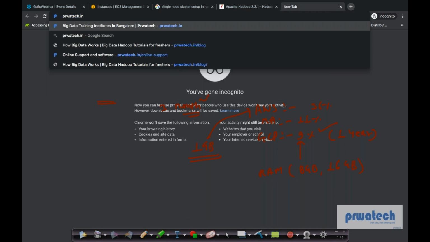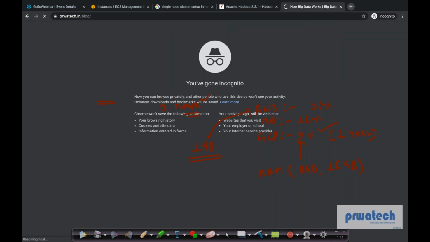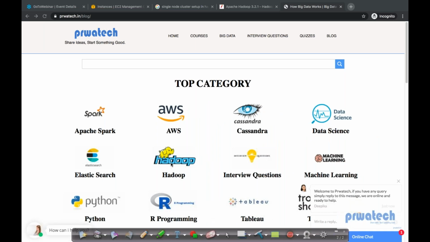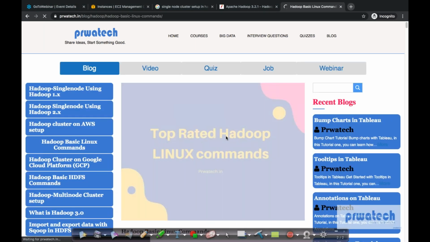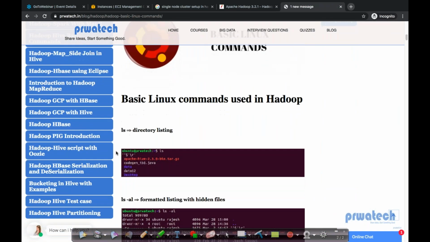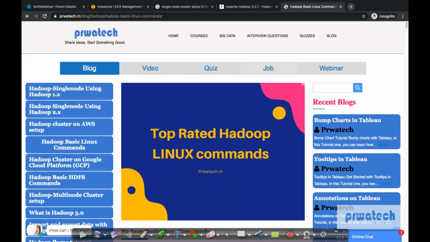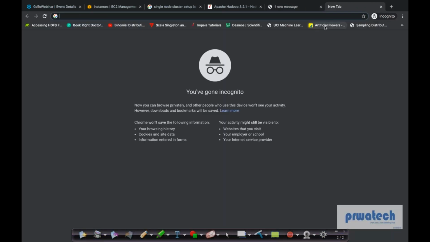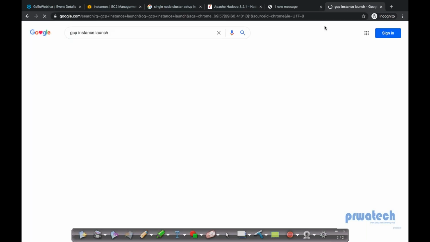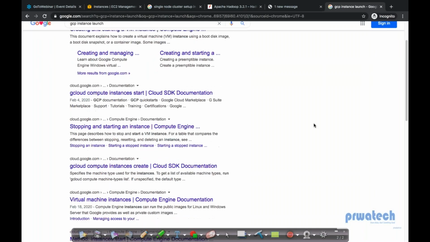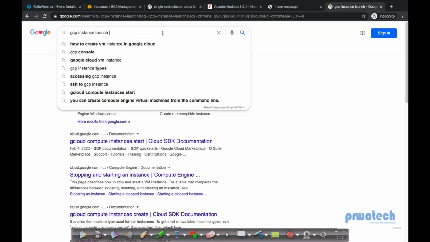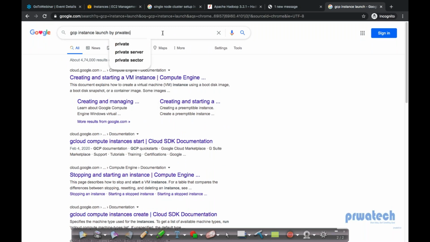So I have created a blog, and in this blog, if I go to Hadoop, let me search it here. GCP instance launch.